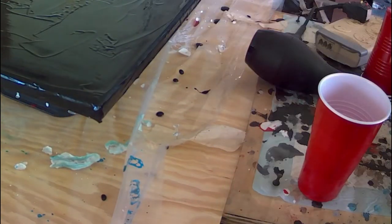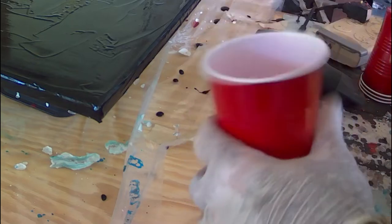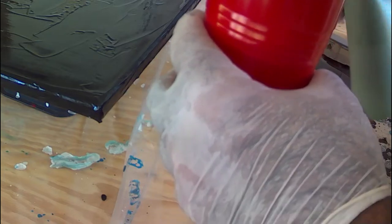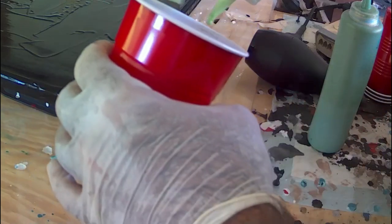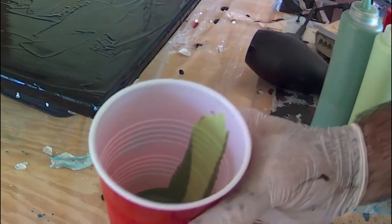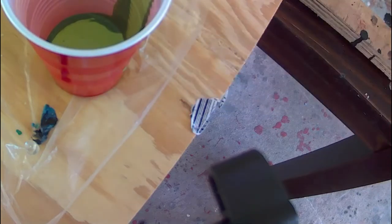I'm going to take this, pick it up a little bit. All right, now. What you want to do is put it right there on the edge and let it ride down. Get a little squirt in there. Alright. Do another color, maybe a little lighter color. Again, right on the edge. Squirt down. And the effect that you want looks kind of like that. That's the effect that you want. I'm going to let that sit right there.